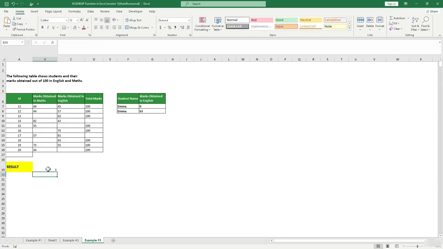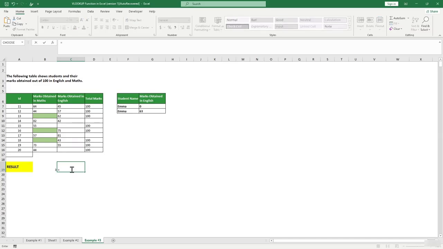Now you can see it gives the result 3. This one is blank, this one is blank, and this one is also blank. So with this you can easily find out the blank cells. Let me use the next one. I use COUNTBLANK, select the range, close it and hit Enter.